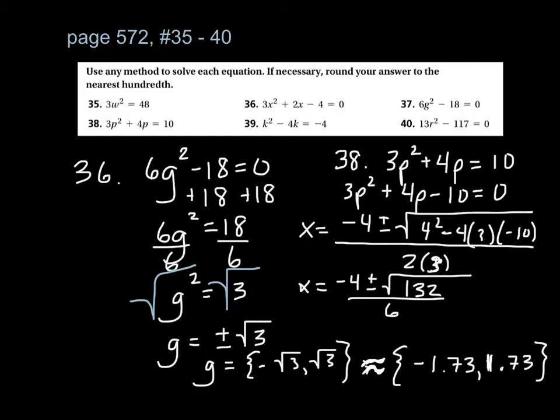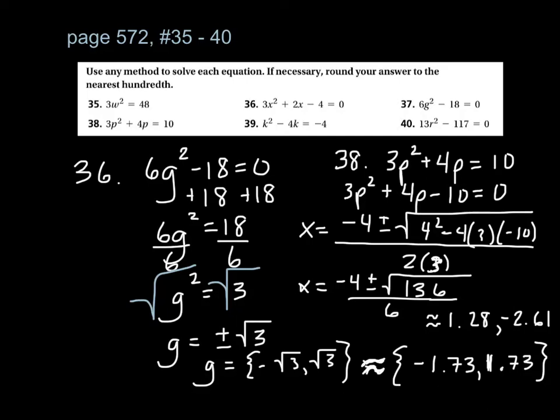Now, I want you to notice that when either A or C is negative, you will have a solution here. And this has something to do with something called a radical. Oh, I did make a mistake. It's 136, not 132. All right, and the square root of 136 is not going to be a perfect square. So let's go ahead and add -4 plus the square root of 136. Enter, divide by 6. I'm getting approximately 1.28. And -4 minus the square root of 136. Enter, and then divide by 6. And that one's going to be -2.61. So I didn't put those in numerical order like I'm supposed to, or in curly braces, but I'm out of space. So we're just going to have to live with that.